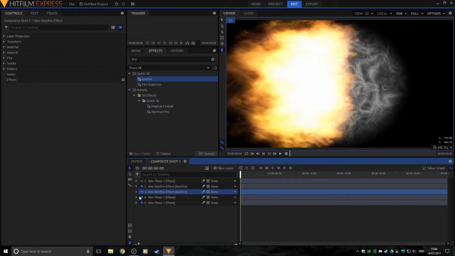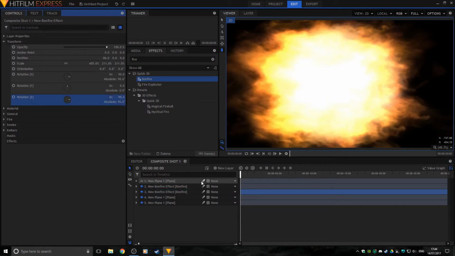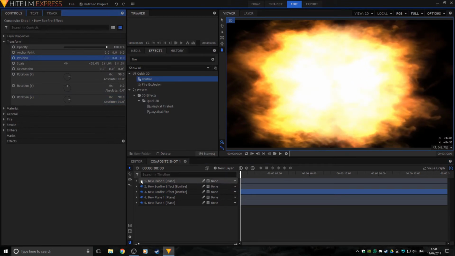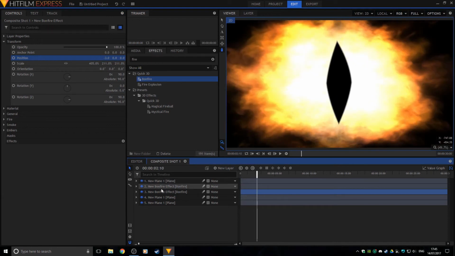Then we want to duplicate the bonfire layer and change the Z rotation to 90, and also alter the position slightly, the X position, and there we go.